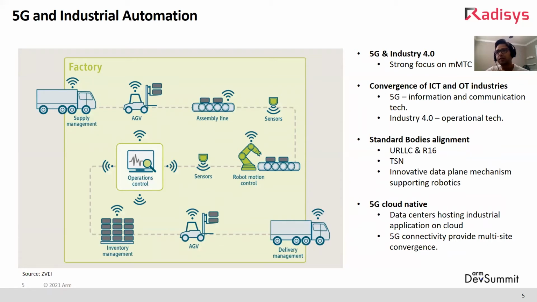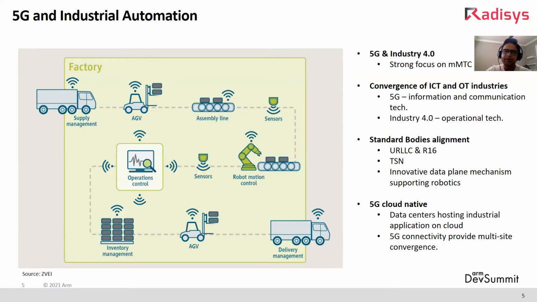TSN or time sensitive networking is again a very, very critical piece in the enablement of Industry 4.0 endeavors, wherein, as you can see on the figure towards the left, an entire assembly line with respect to a factory is shown, where all these different categories of devices, vehicles, AGVs, operation control, sensors, these can all be powered with 5G, and then they can all be on different slices, providing different kinds of capabilities with respect to their exact needs that is required as an operational technology from the OT industries.